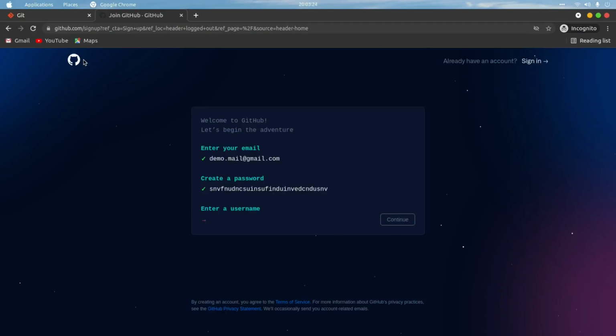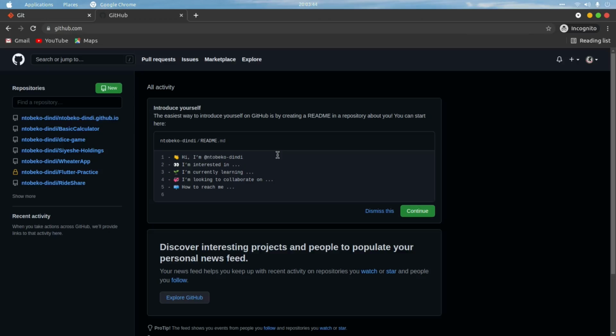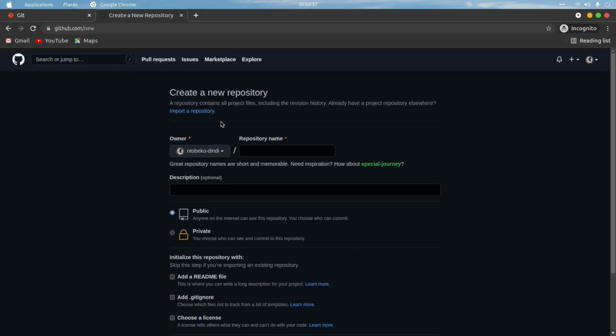I'm just gonna navigate back to the sign in screen, so click here on the top, and then I'm gonna enter my username and my password. Now when you're opening up GitHub for the first time, you are not going to see these repositories here on the side. These files here, you're not going to see them. These are here for me because I've been using Git for quite some time, and this is actually my 4th year using Git. But for you, I want you to click on the green button that says new. You just click on the button. Now it's going to take you to this screen where you can create your repository.